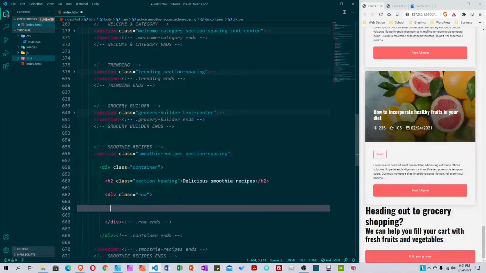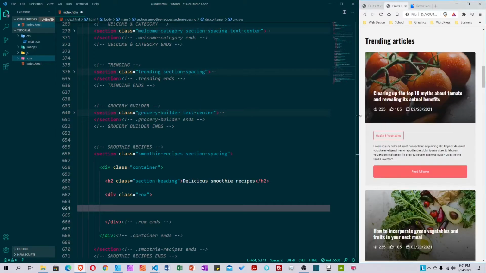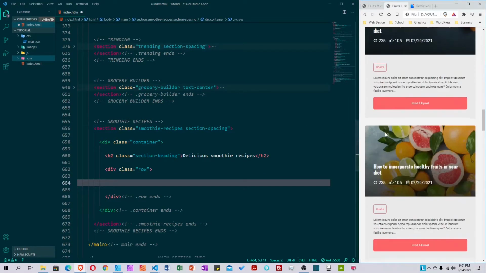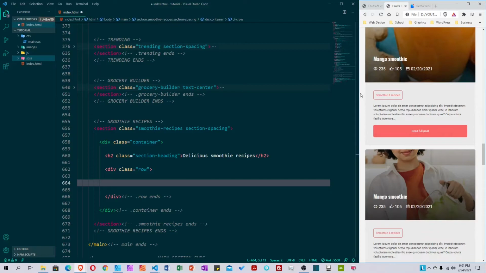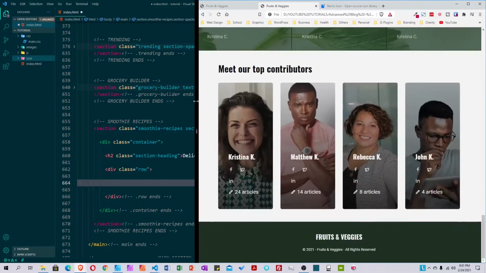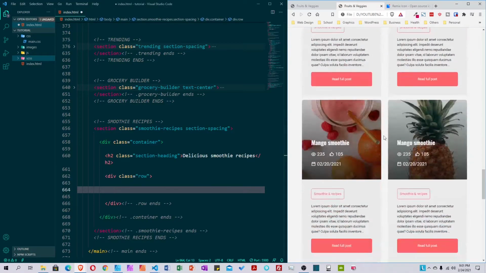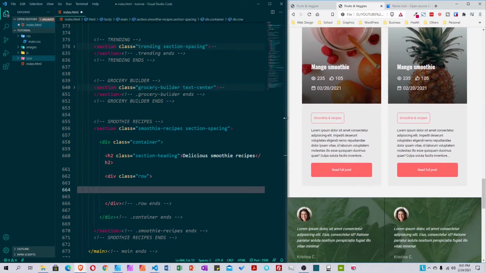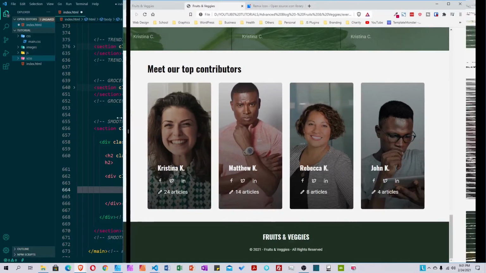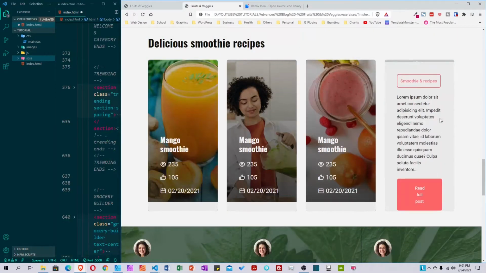Inside of the row, let's take a look at the finished project right here. This is where we are currently working. You can see on medium devices we have 2 by 2, and then on larger devices we have 4.